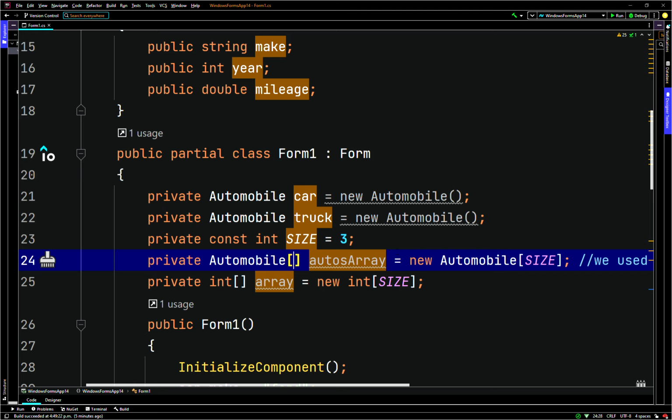So when you create a structure array, each element of the array is a structure instance, and the fields of each instance are initialized to 0. That's not true in all cases. If any field is a reference variable or an object reference, then it is initialized to the value of null. So each index here, I think we'd have 1 null for the string and 2 zeros for year and mileage. For all the data in the array at this time, because right now we have 5 automobile objects in this array.